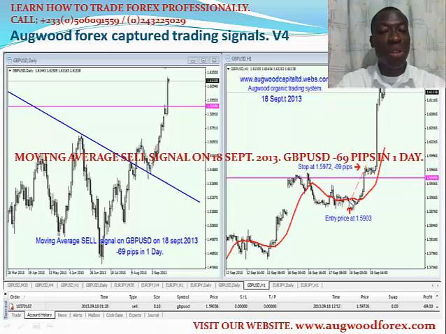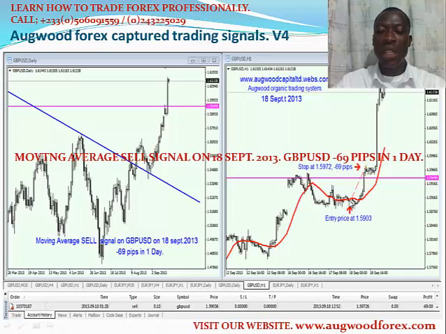And see how important stop loss is. As soon as I was wrong, whether I'm there or not, my stop loss will trigger and I would have a limited loss. But assuming I didn't use stop loss, the trade has gone against me over 100 pips, almost 150 pips. Then that means instead of the 69 pips lost alone, because there's no stop loss, it would have been a serious drawdown, which can be a serious detriment to your account. So it's very important to use stop loss to protect your investment in forex trading.